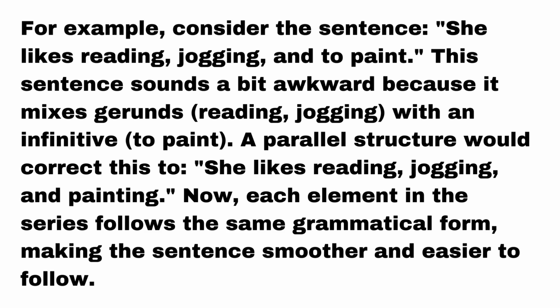For example, consider the sentence, "She likes reading, jogging, and to paint." This sentence sounds a bit awkward because it mixes gerunds, reading, jogging, with an infinitive, to paint. A parallel structure would correct this to, "She likes reading, jogging, and painting." Now, each element in the series follows the same grammatical form, making the sentence smoother and easier to follow.